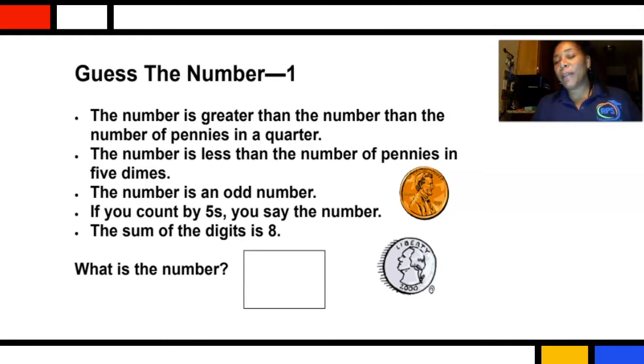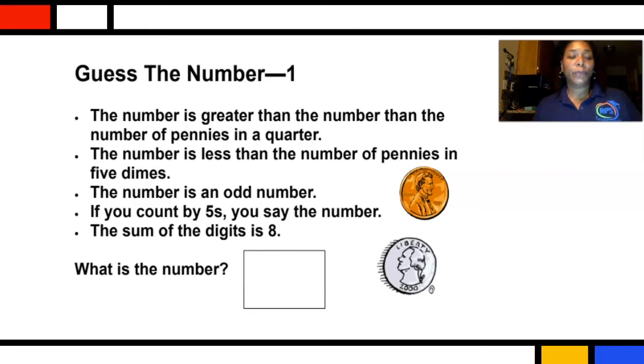The number is less than the number of pennies in 5 dimes. The number is an odd number. If you count by 5s, you will say the number.